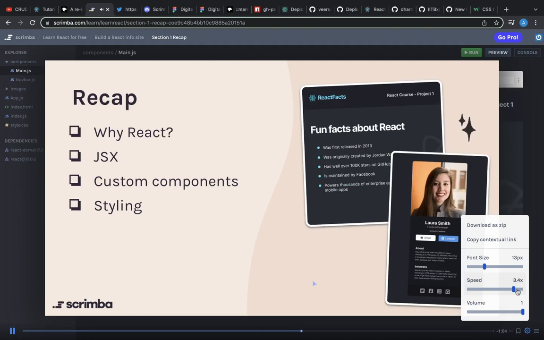Then we started learning about how we can style our project because, well, obviously adding CSS is one of the key things that we need to make it look polished. Truthfully, there are a ton of ways to add styling to React, but for now we'll just be sticking with CSS classes because they're familiar, and all of these things combined have enabled us to create our own static pages in React. Like I mentioned, because we've only been working on static things so far, you might not yet be understanding why we're using React in the first place, but I promise we're gonna get there and I promise it will be worth it. Before just moving on, you should celebrate your wins.